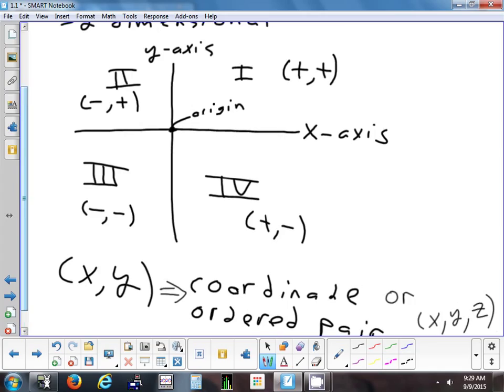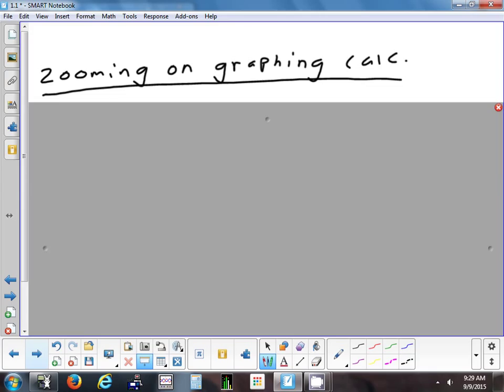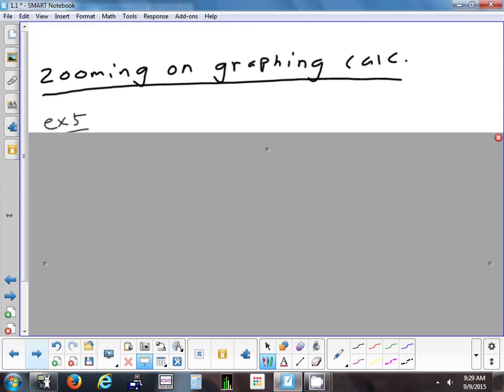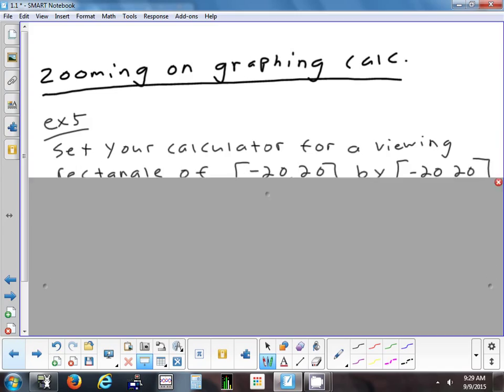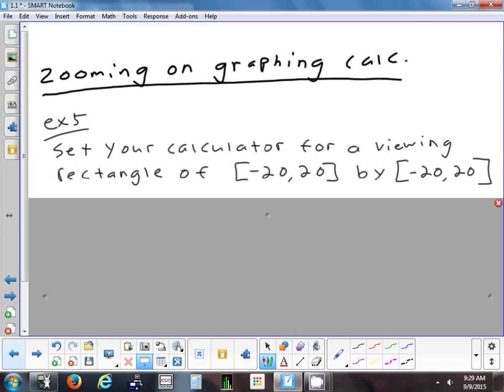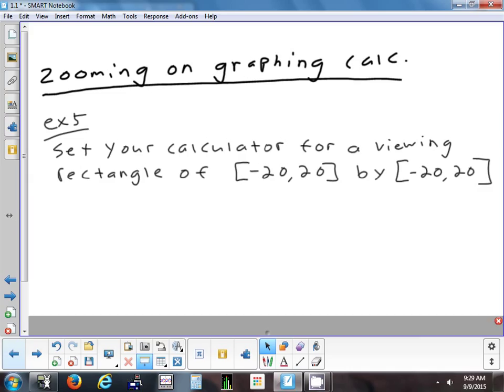Does everybody have that? All right. Generally, when we do graphing, we try to use a grid or graph paper, or we can use our calculator. All right. So, these are the last couple things. So on the calculator, I want to practice zooming. Sometimes we're going to have a function we need to graph. It might be off the screen. So I'm going to show you how you can change your window. For this part, there's not really going to be a lot of writing. If this was a homework problem, you could just try it on the calculator.